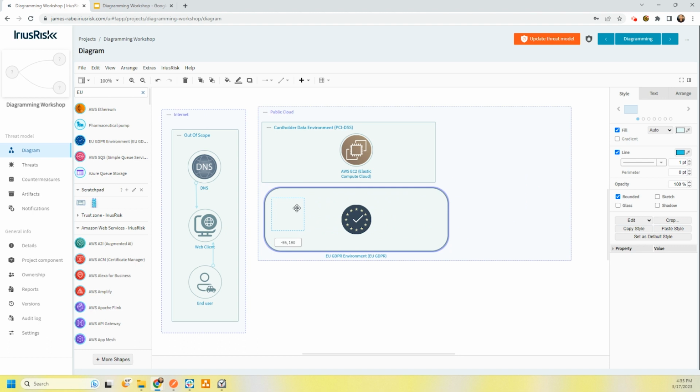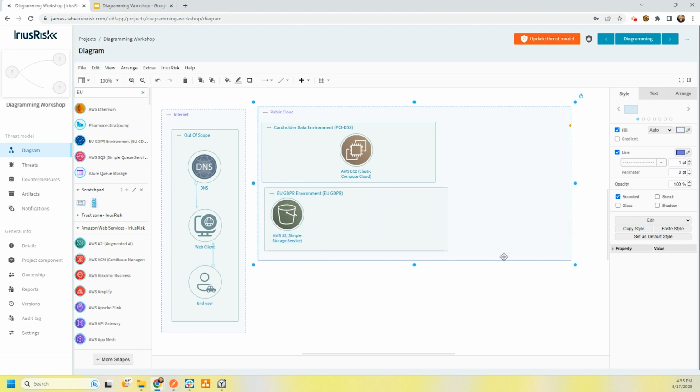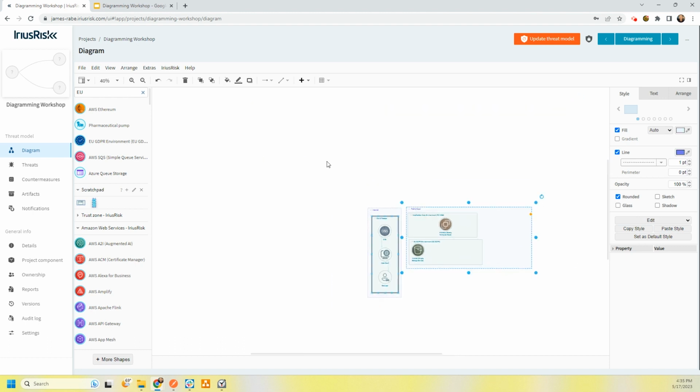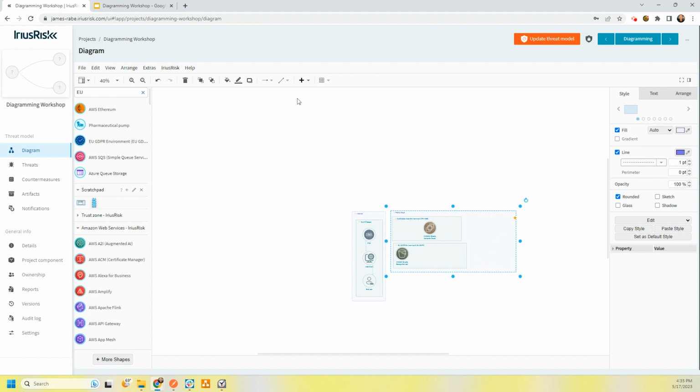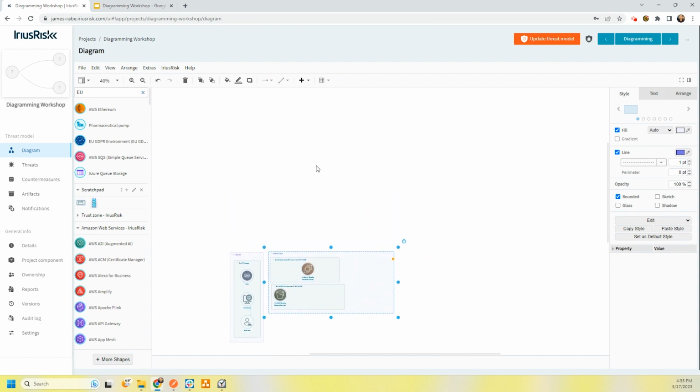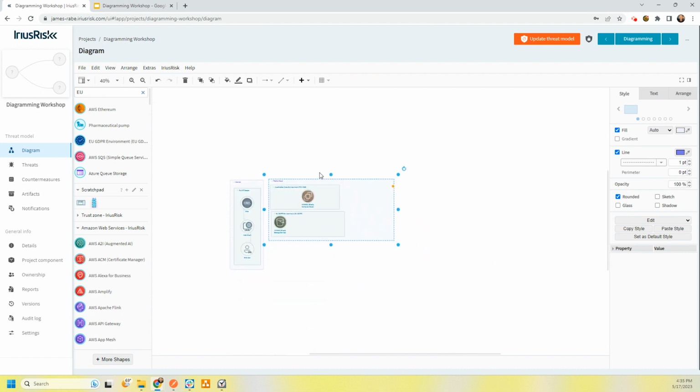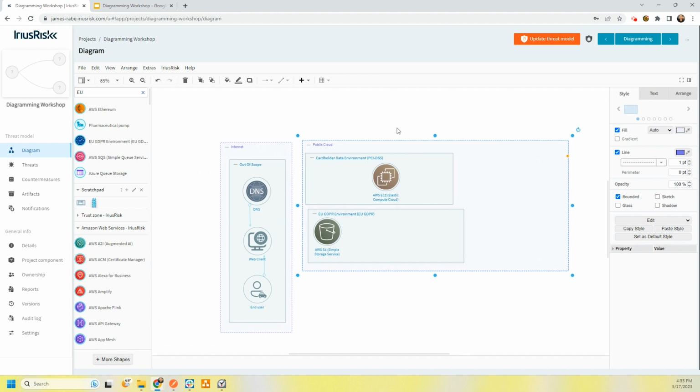And I can make these very complex because I have the ability to minimize this, and I can move around that canvas so that I can have a very large ecosystem within this particular diagram. So not only do I have that ability, but I can also get very granular in here.